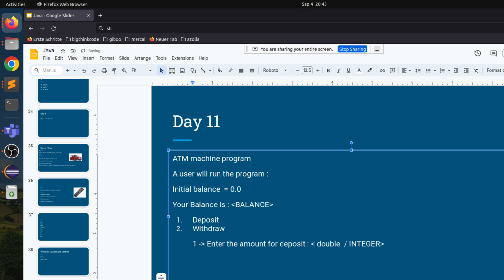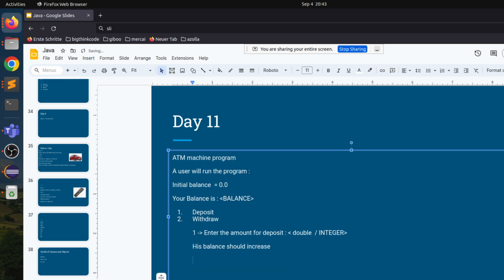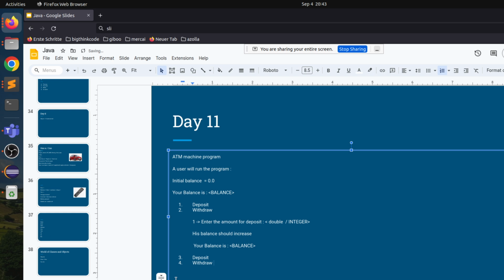So what should happen? His balance should increase, correct, as he is depositing. Now again the program should display your balance and again the options, one for deposit, two for withdraw.